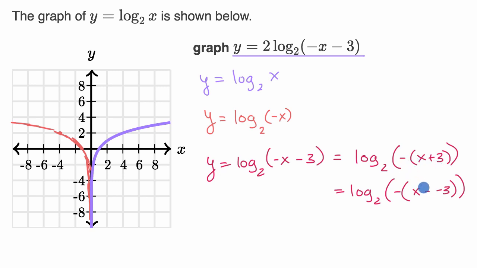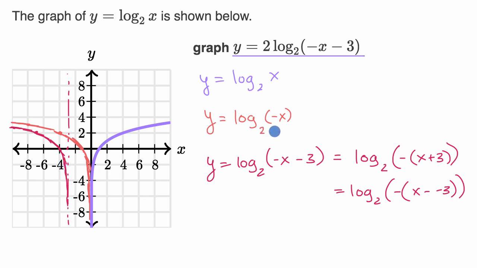So another way to think about it is, this is going to shift our graph 3 to the left. And if this looks completely foreign to you, I encourage you to review that on other videos. So we're now going to shift 3 to the left. So what was happening at negative 4 is now going to happen at negative 7. So it's going to be something like that. And then we were going down to negative infinity as we approached x equals 0. That's now going to happen at x equals negative 3. I'll draw a dotted line here just so that we can keep track of that. And so our curve is going to look something like this now.